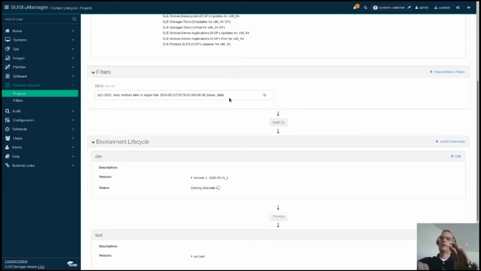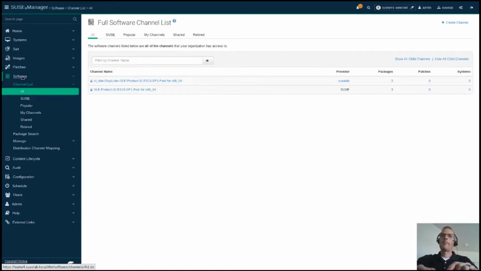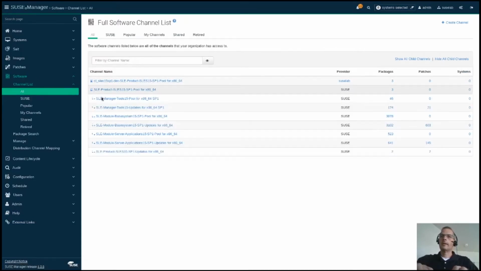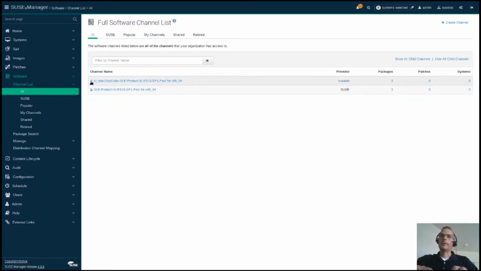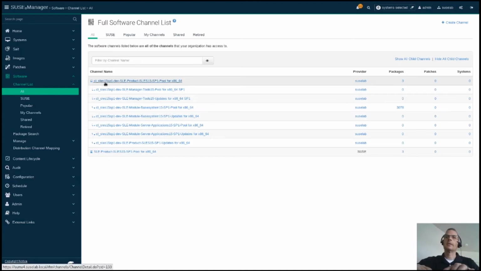Now when we talk about building a dev environment, what does that mean? Well, what we want to do is go look at our software channels. Notice on here that here was our source base channel that we set up that gets synced from SUSE, and it actually says SUSE. Now here is the one for the organization. If you look at the base name, you notice it's the name of our project, the environment, which is dev, and then the name of the base channel.